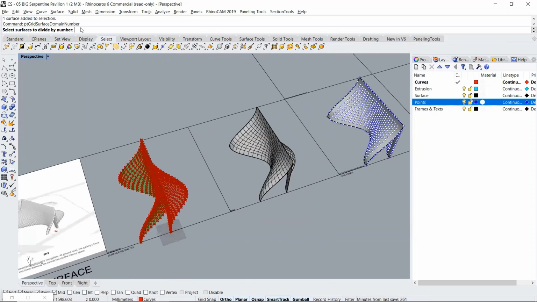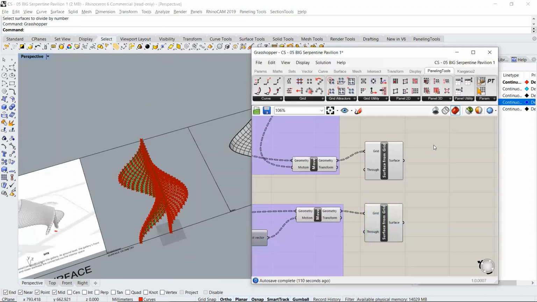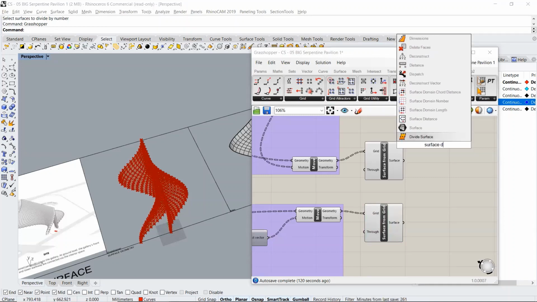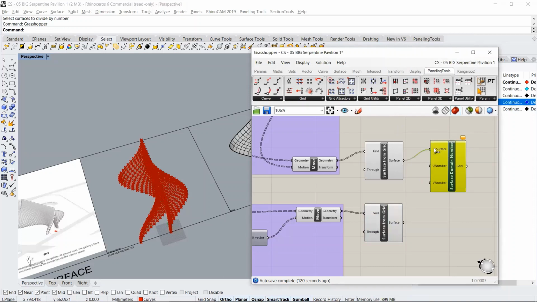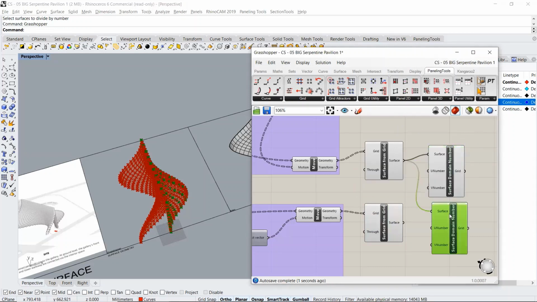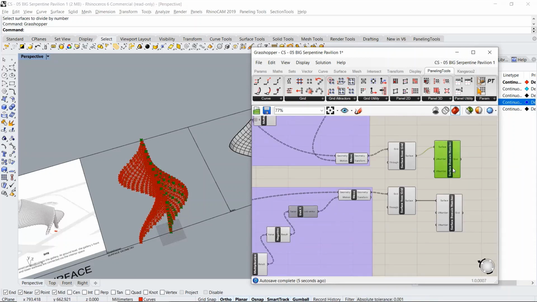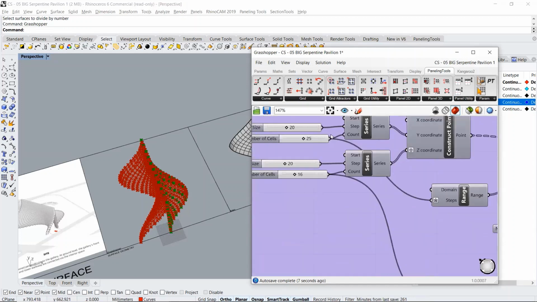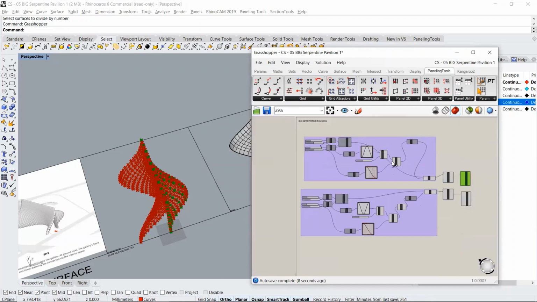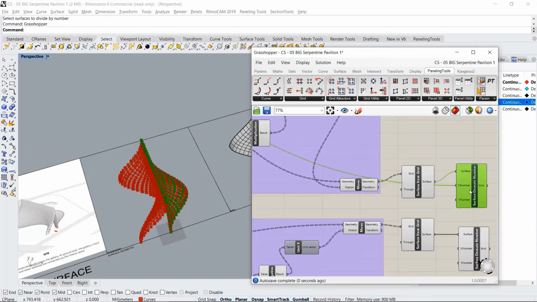grid in Grasshopper. So if I go back into Grasshopper, if I type this domain number here, so this is from your paneling tool, and I'm going to just connect one to each surface for simple understanding. And your U and V are the same as here. So U is 25, 25 goes here.